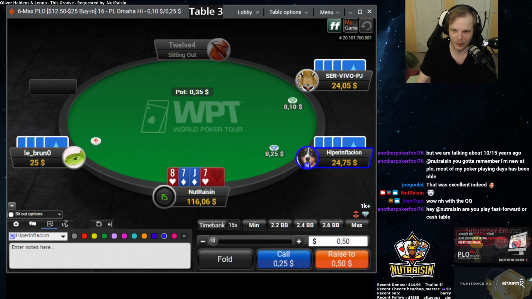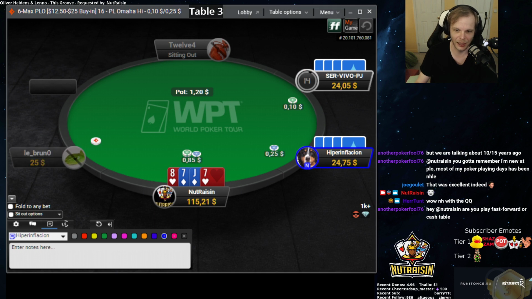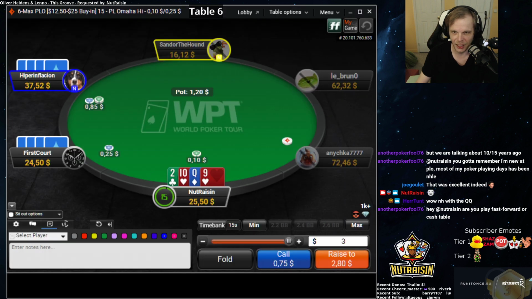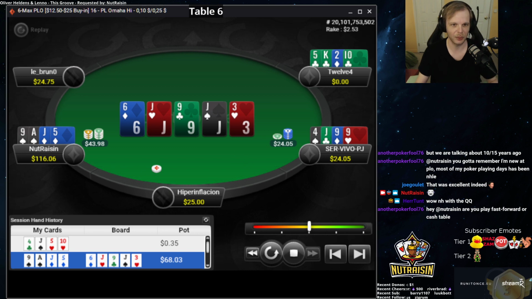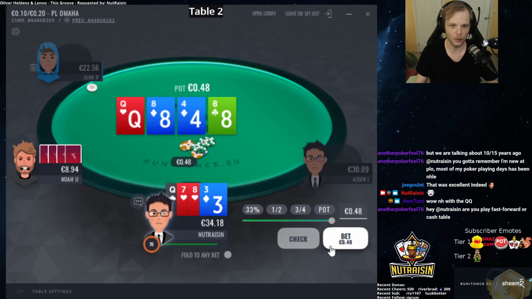Let's see. Oh, shit. Wow. Yeah, like a 7-8, I think, could have given us a straight. Yeah, that's about it. Backdoor straight or the 1-outer. Sheesh. Oh, that's nice.